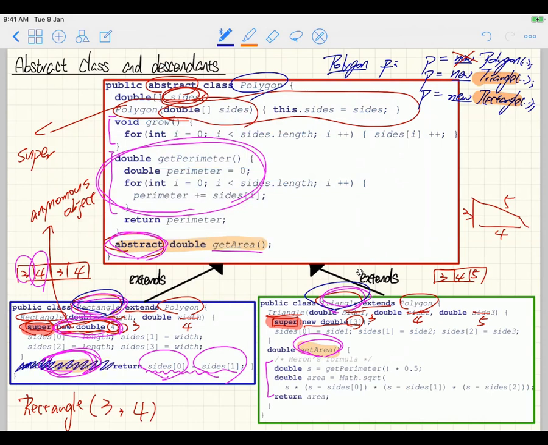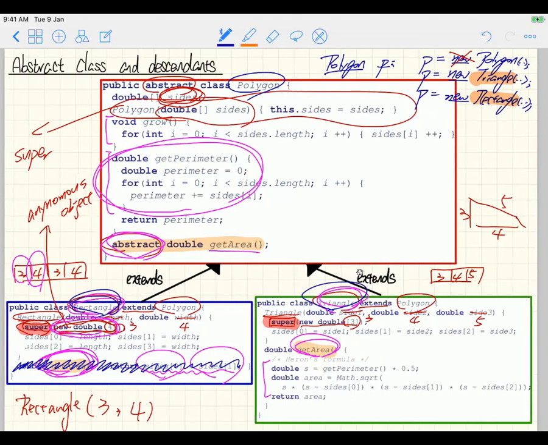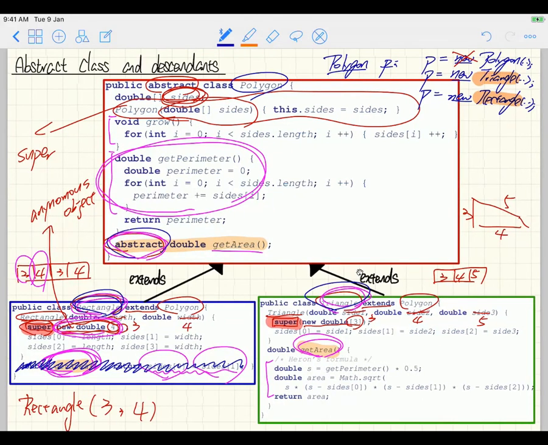No getArea over here. Java compiler is going to complain that for this class called rectangle, it was not declared as abstract. However, it inherits an abstract method from the Polygon, but you haven't overridden it. That's why it's going to complain.